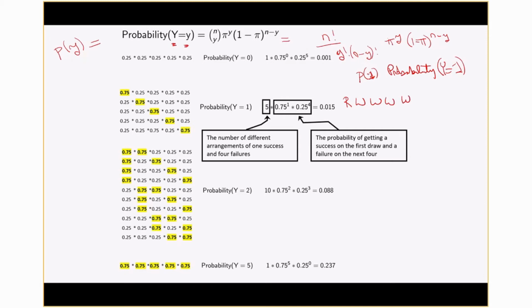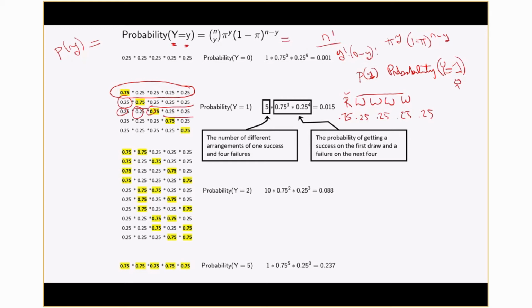What's the probability of that occurring? Well, the probability of getting a red marble is 0.75, and then the probability of getting 4 white marbles in succession would be 0.25 times 0.25 times 0.25 times 0.25. And that's what we've shown here. We calculate the probability of getting 1 red marble followed by 4 white marbles. But hey, there's other ways in which we could get 1 red marble. We could initially get a white marble, then a red and a bunch of whites. Or we could start off with 2 white marbles, then a red and 2 whites.